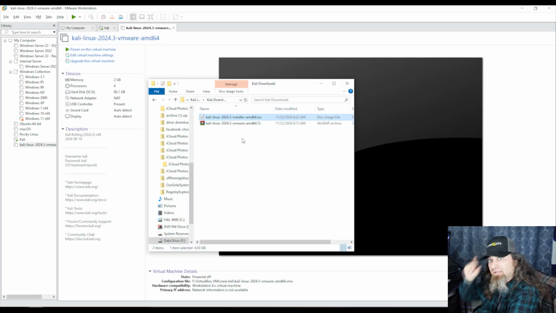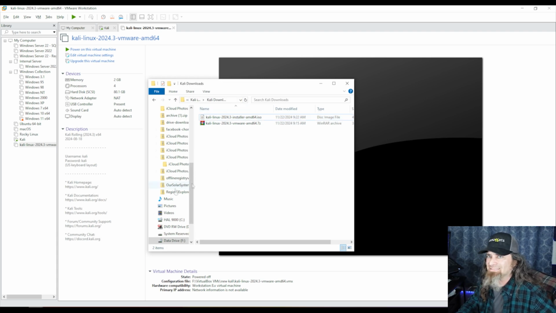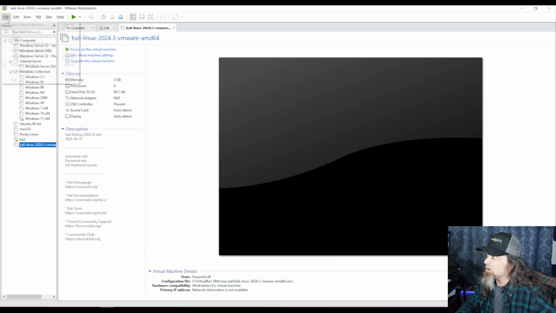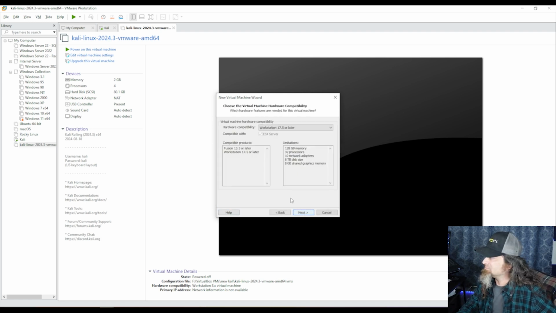If you'll remember, I downloaded the ISO as well, so that we can do all this, and that was the installer that we got from the actual Kali page. Just note where you put it folder-wise for your access. So when we go into VMware, we're going to click on File and New Virtual Machine. Inside of here, we're going to go step by step in installing the operating system along with configuring it in a virtual machine environment. And we're going to click on Custom.